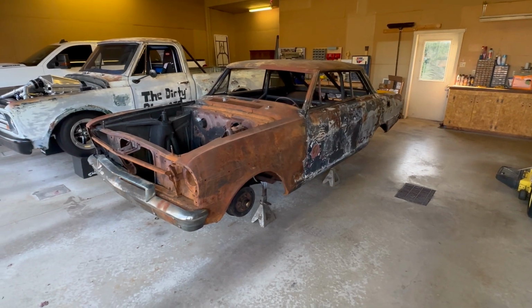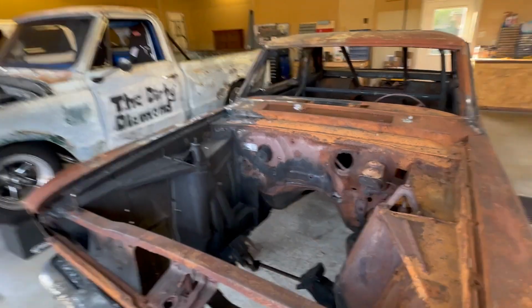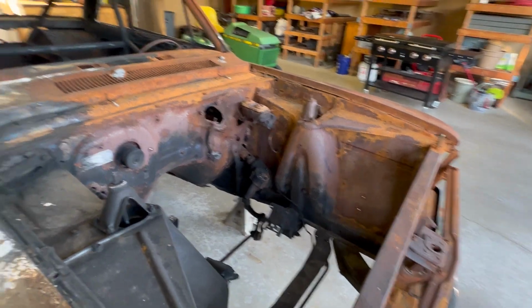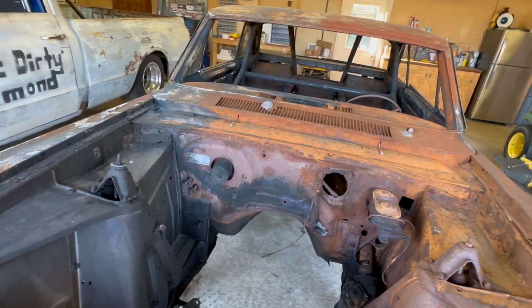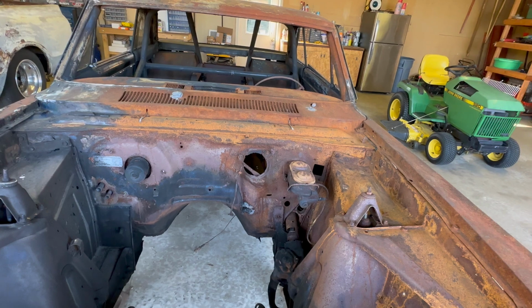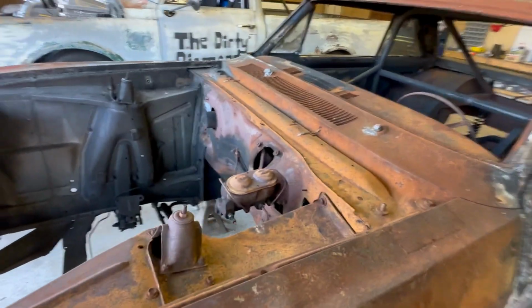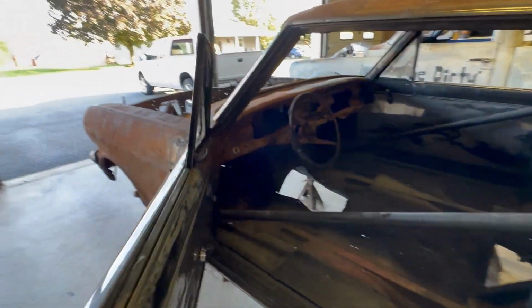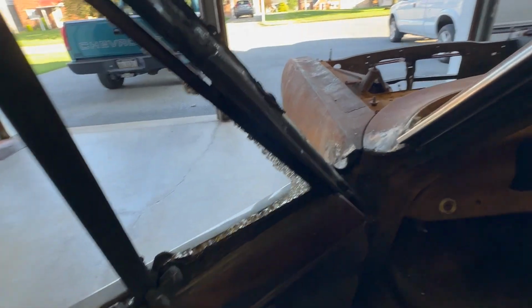The Nova is on jack stands here. I was working last time vacuuming it up and trying to clean it up some. I got some of the stuff stripped out of the engine bay that I definitely don't need. I want to work on tonight getting that heater box out, getting what's left of the throttle pedal out, the brake master, get that out and thrown away, and maybe anything else in the interior here. Maybe try and get some of this glass vacuumed out.